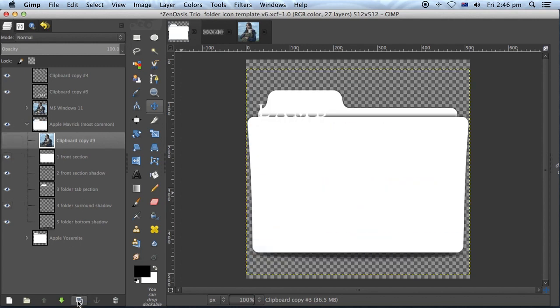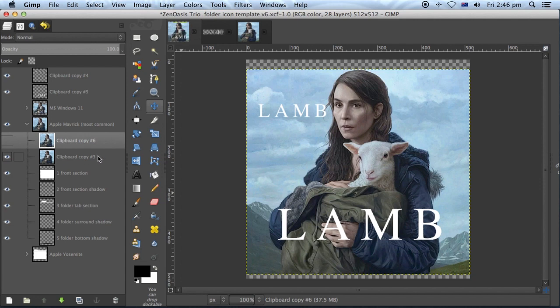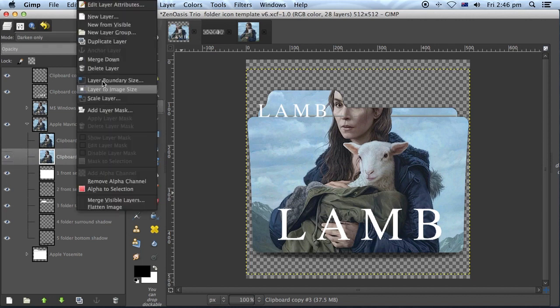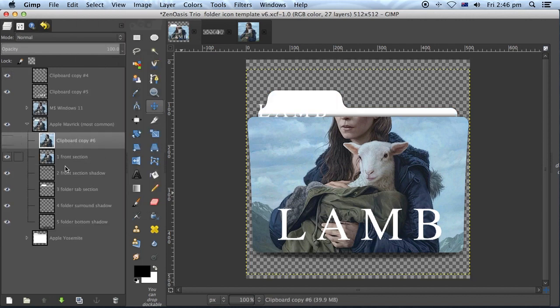So we duplicate, and again this time still the same, darken only, right click, merge down, and darken.